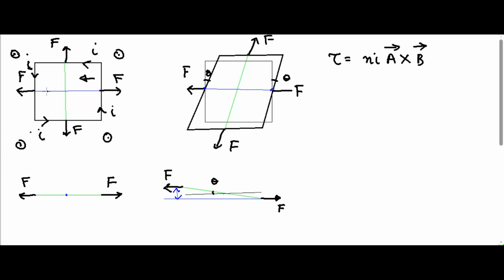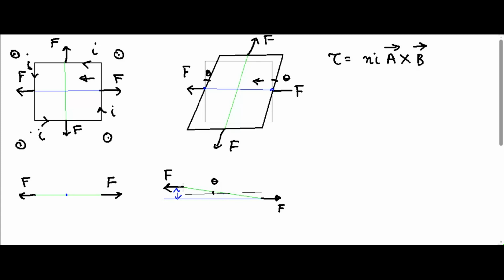But imagine a case where I rotate this square loop about an axis which is given by the blue line. So I give a rotation theta about this blue line. After rotation about this blue line, a view, if you can imagine, will look something like this, theta. And again if I look from here at the green line, now the green line is tilted with an angle of theta with the horizontal.